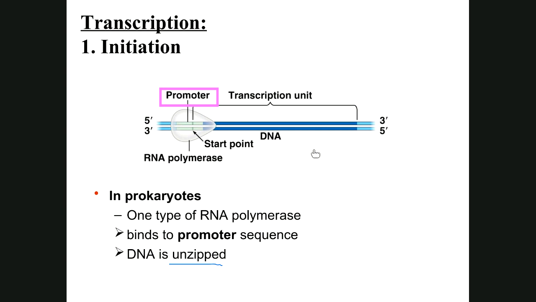Up here where it says transcription unit, what they're referring to is simply the gene, everybody. So just to let you know, if you see transcription unit, just tell yourself that means gene. Again, this first substep of transcription, this basic step in initiation, prokaryotic RNA polymerase carries it out itself. It locates the promoter, it slides over to the beginning of the gene, the start of the gene, so it can initiate transcription.